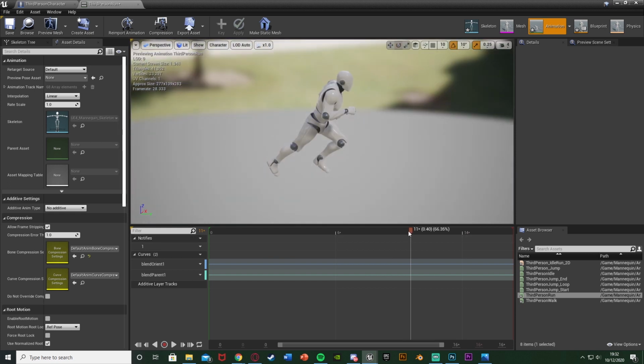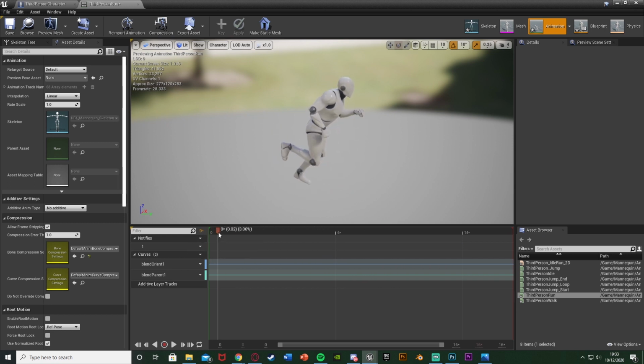And what we're going to do is just move this slider along and see where the foot hits the ground. If I move it here, you see the foot is on the ground. Move over here, you see the foot's on the ground. So that's obviously where we want the footprint to spawn. If I go right back to the start of the animation, you can see the footprint isn't really on the ground there, so I probably won't count that. I won't count that because it's at the end as well.